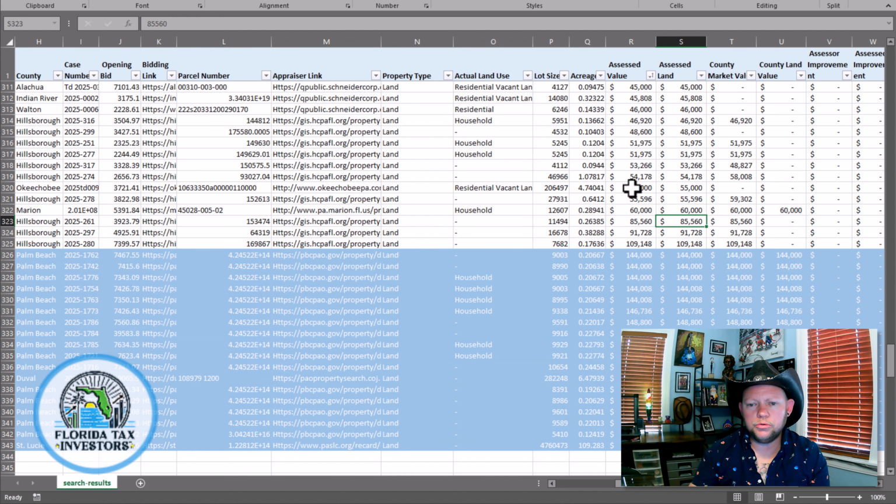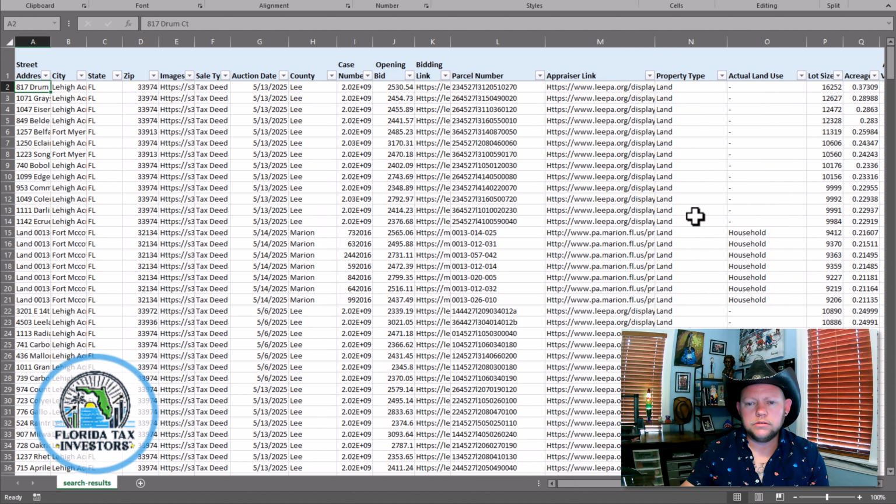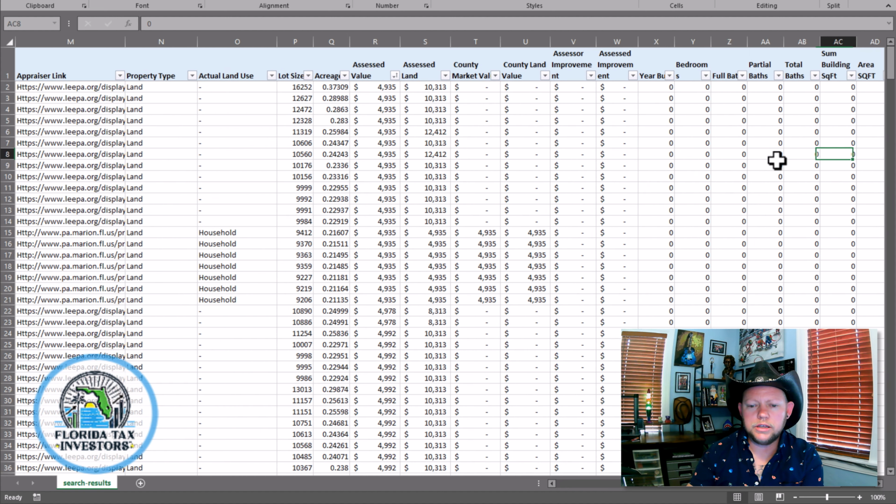So now we're down to less than 6 figures. Okay, so this is pretty standard. If you guys are getting into this, you really need to have at least $5,000 minimum, and that's if you're doing seller financing. A really good value to have if you're just trying to get into this and buy some small vacant land properties is anywhere between 10 to 20,000 per property. That's getting into the infill lots, which are those tiny little square house lots in the suburban neighborhoods, right? So with that said, I think we're pretty good on the assessed value.